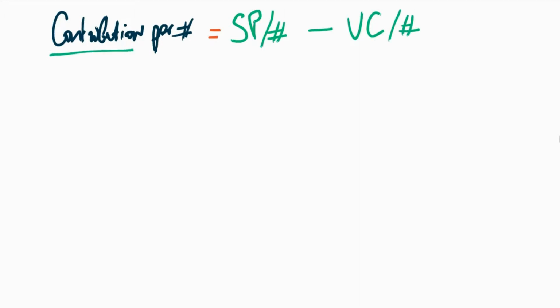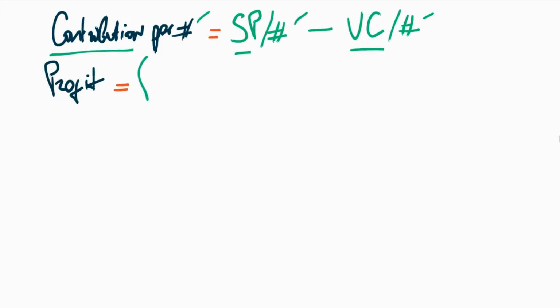So basically contribution is the difference between sales price and variable cost, whether that is per unit or total, and no different in the formula. The next item is profit from a different angle. So we have profit. We all know that profit is all my revenues minus all my expenses. But here we will do it slightly differently.